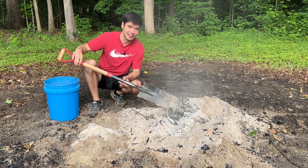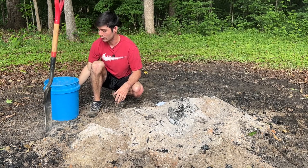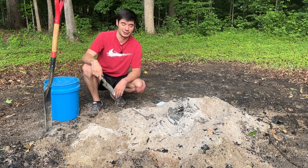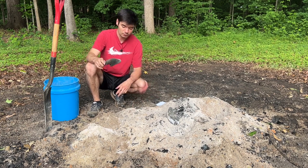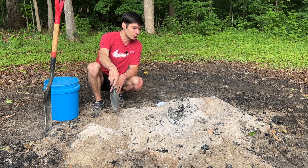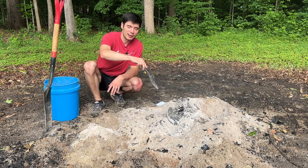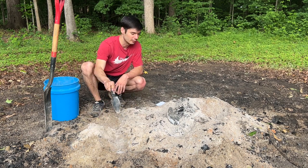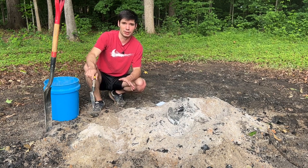I'm getting a little toasty just sitting next to it — I definitely thought it would have cooled down. Rule number one when applying ash to your garden: don't use hot ash, otherwise you're going to have fried tomato plants instead of fried green tomatoes. I'm using a plastic shovel. You can see around the edge of this ash pile where the color changes — where it turns a tannish color instead of white. The tan is the cooled-off stuff. That's what we're going to use.